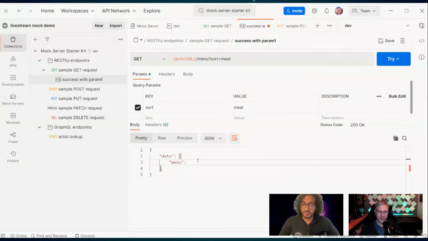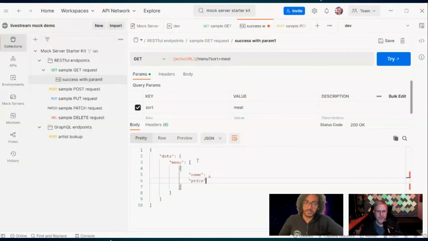And this is our API contract. We're planning out the things that we could get back as our response. And so maybe we've got an array of objects, and that object has the name of the dish. What's your favorite meat-based dish? We'll start putting in some information here. Filet mignon.